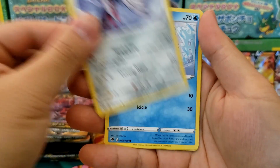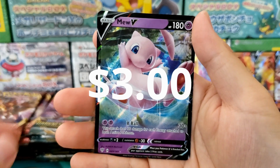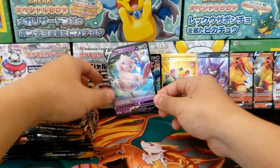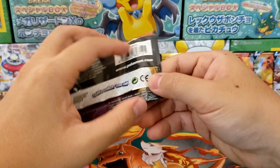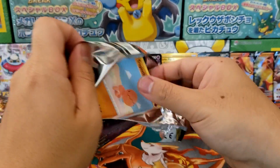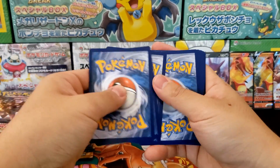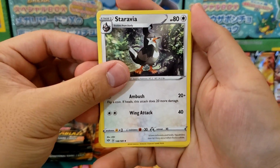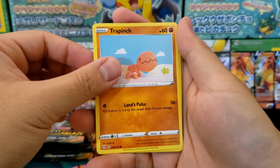Every single Elite Trainer box that Pokemon has ever released, the Pokemon on the Elite Trainer box, ooh, Mew, beautiful card. Yeah, we got 6 V cards so far, so the pull rates seem to be pretty good. So every single Elite Trainer box that Pokemon has ever released has had a Pokemon in the set. So if Charizard Gigantamax or Charizard VMAX is not in the set, why is he on the Elite Trainer box? So that's the main argument for the side of having Charizard VMAX and a bunch of other cool cards in Champion's Path. That's the main argument for it.